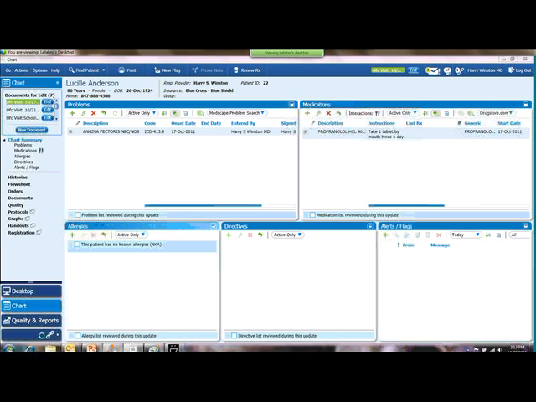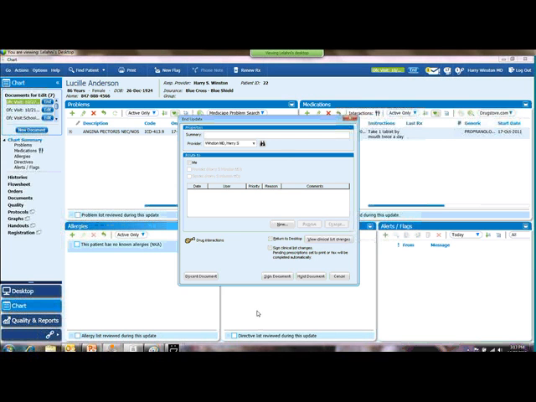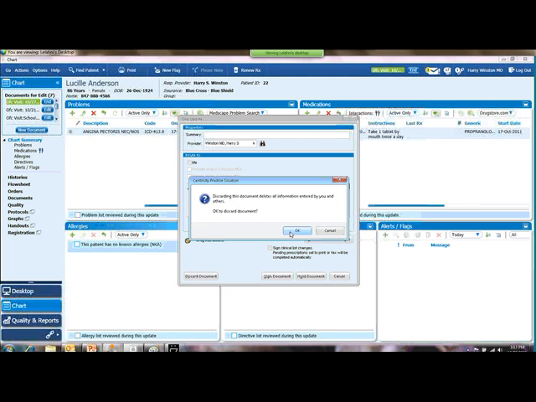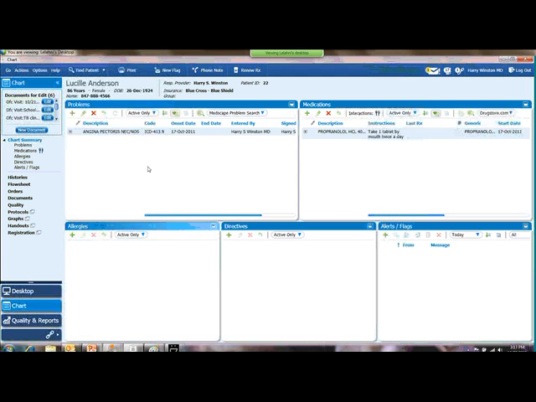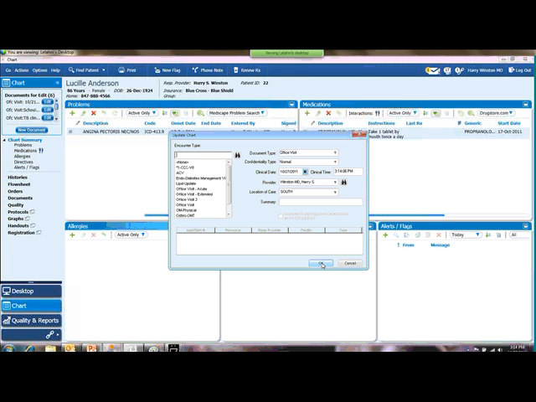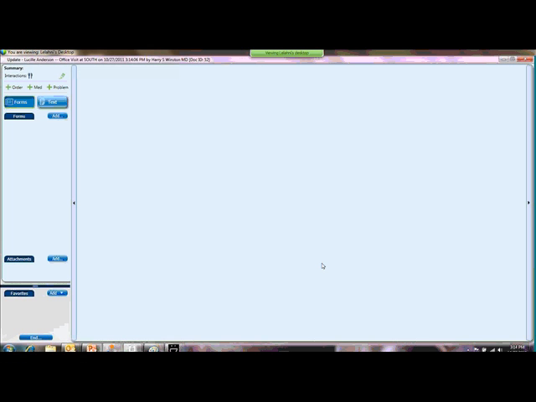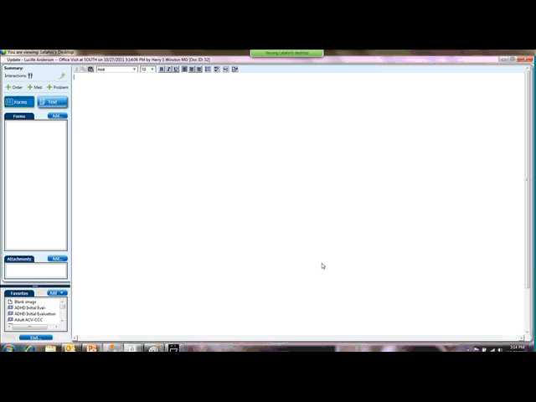Okay. Now, since we don't have any more questions on those, the first thing that we're going to do is we're going to create our first CCC form. So find a test patient, and then when you click on New Document, just open up a blank document, so just hit OK. We're going to start with a blank document. So the first form today, like I told you, that we're going to do is our expanded form.